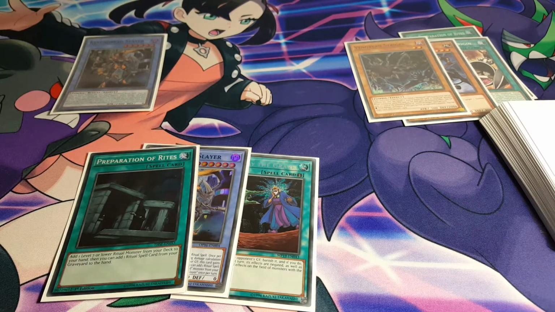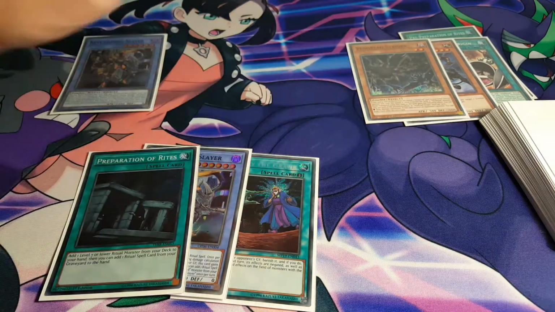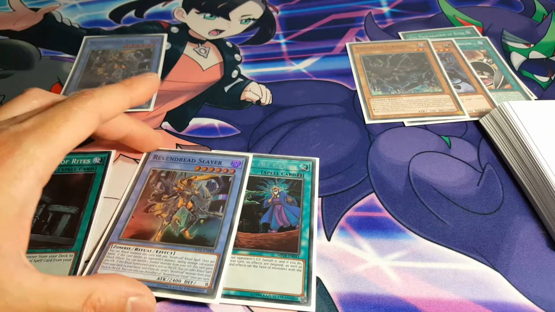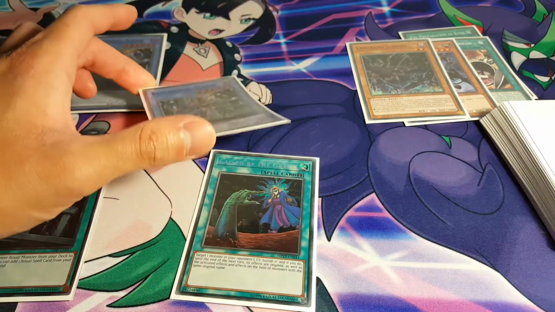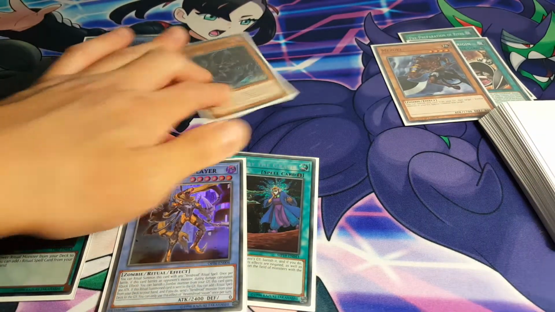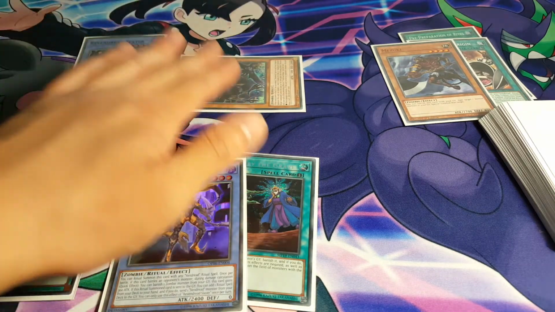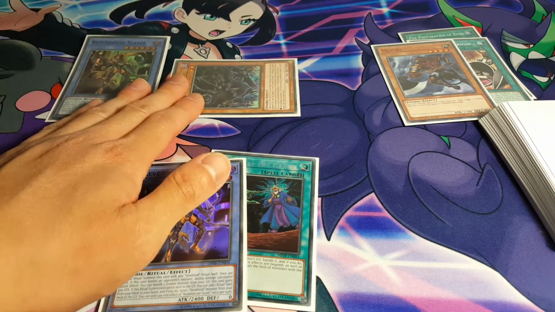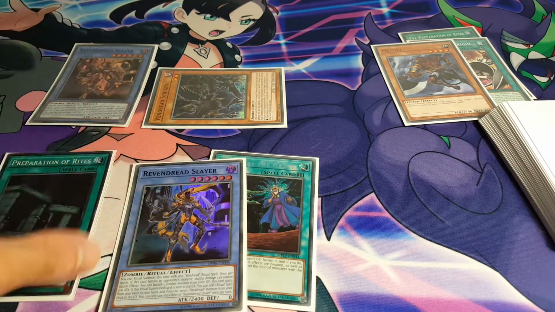Now the other amazing thing is that when Stridges is sent to the graveyard, you can also just reveal one Vendread card. Fortunately, we do have the extra Slayer in the hand, so we're going to reveal it to the opponent and we get to summon this out for free with no cost whatsoever. It just gets banished when it leaves the field for this particular effect. So that is definitely amazing, giving us potentially more materials to go for our ritual summons.